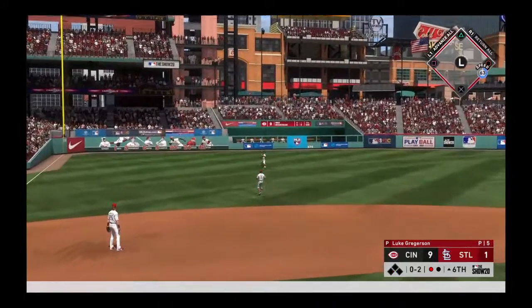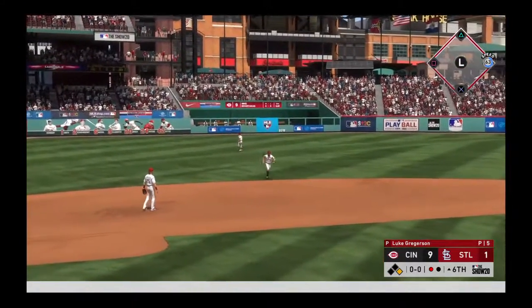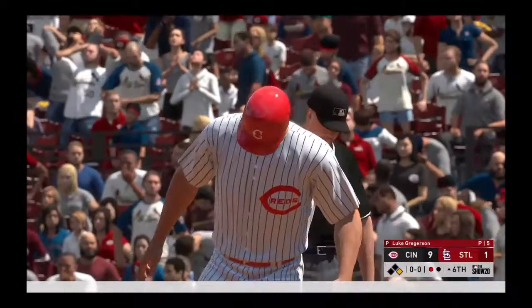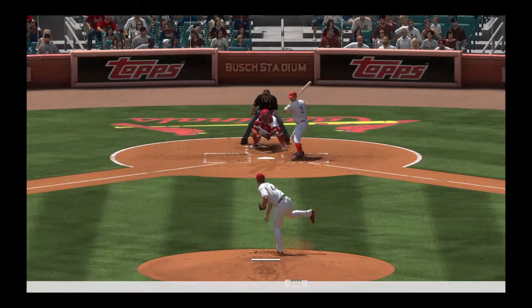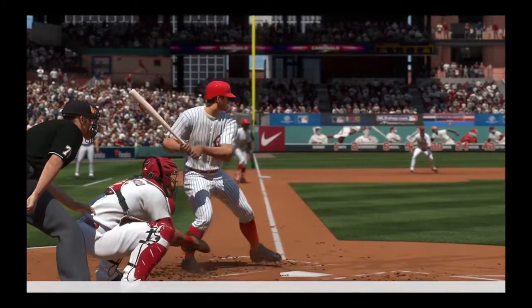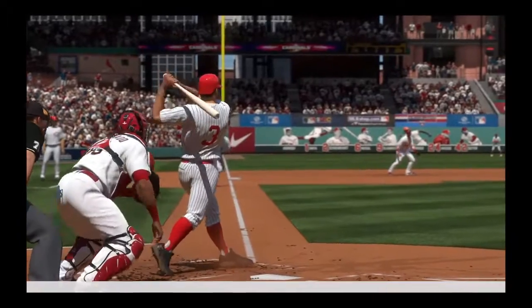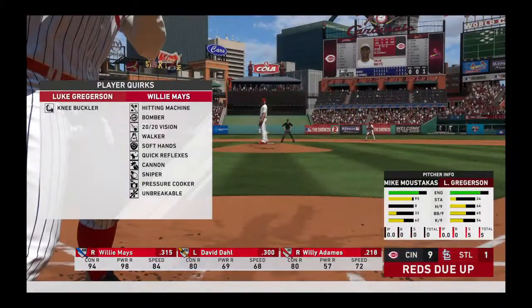Line drive base hit. And they'll extend their lead even further as the runner comes in to score from third. It's a 9-1 ball game. Boy, he had to be sitting on a fastball, Dero, right there, because he pulls this one and gets the barrel to it to drive that runner in from third. Yeah, Dan, you could tell he was sitting all over it. You don't get to a fastball like that without knowing it's coming. Nice piece of hitting.